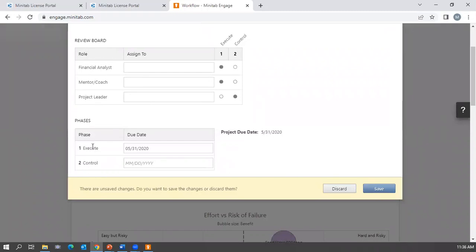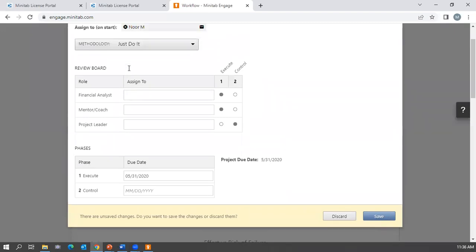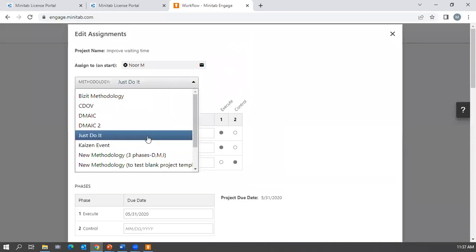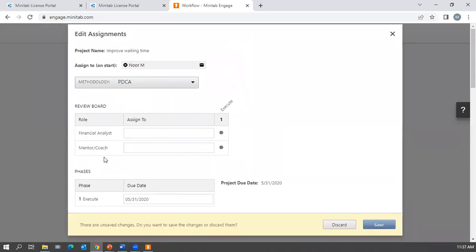When you do page one, with its due date, you need to assign the person for this as a financial analysis. For this one, maybe you go for the PDCA. So you have a review box in this one, and then save it.